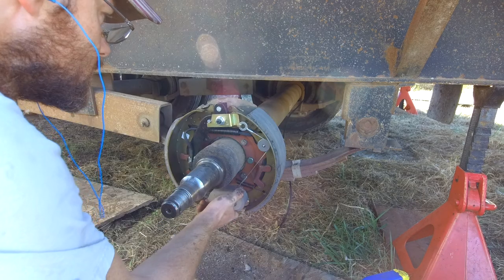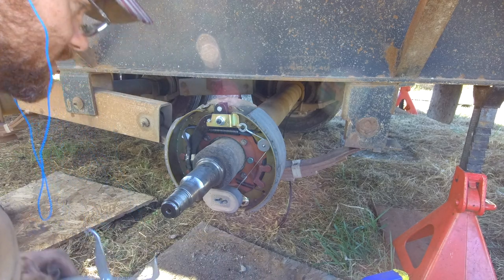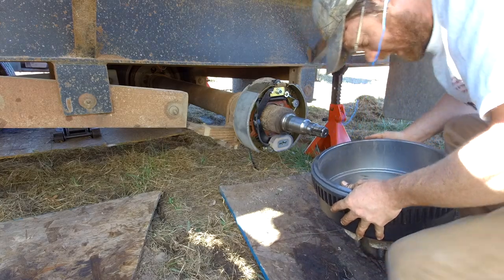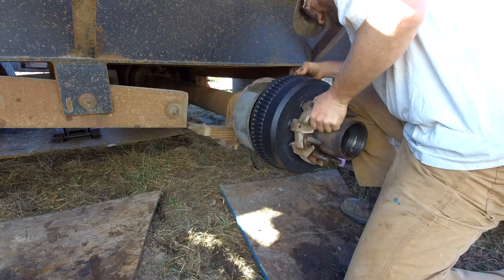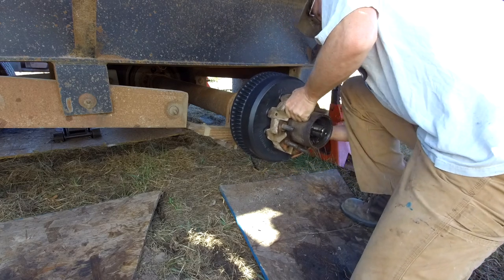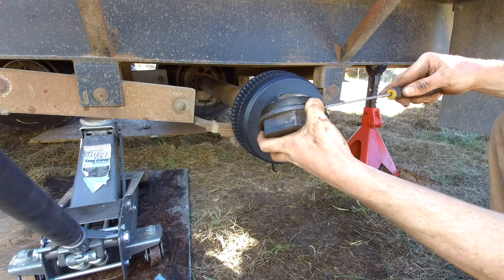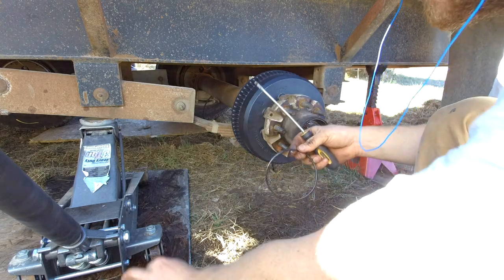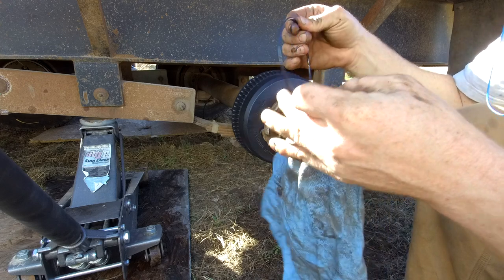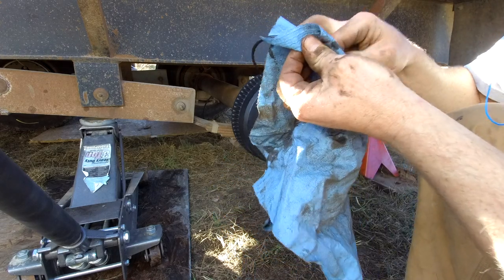Springs. Oh, so far I haven't forgotten the springs, but I'm afraid I'm going to. Should do this to all of them. Clean these O-rings out. O-rings are kind of flat too. A little cracked. Yeah, they're probably not working.